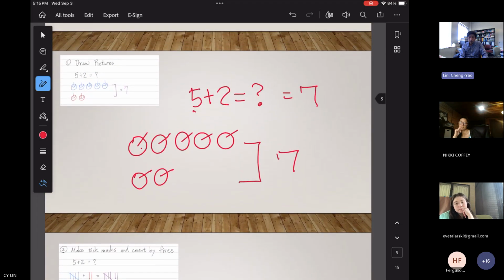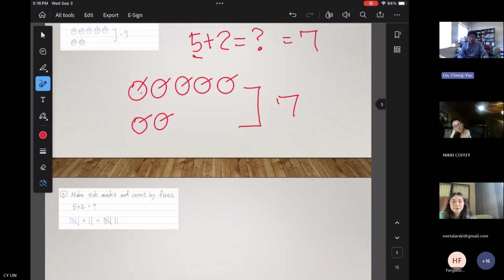And basically this comes from actual objects. People can touch, can feel, like you have apples. This is more concrete. Then how about another one? See, 5, actually for a student, is a different level. It's more symbolic. It's not concrete, but apples are concrete. So that is, I would say, the easiest one.